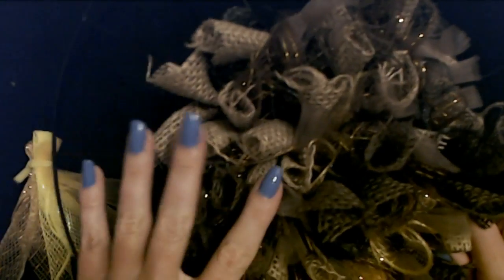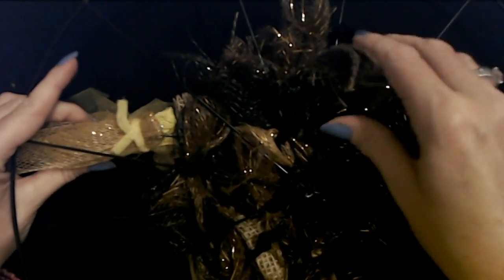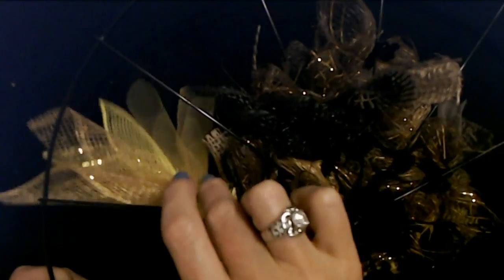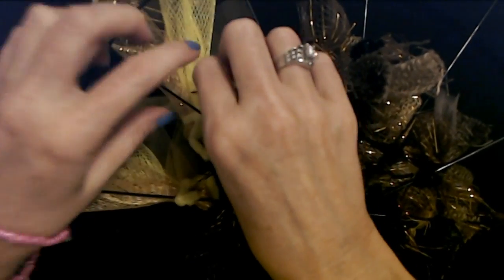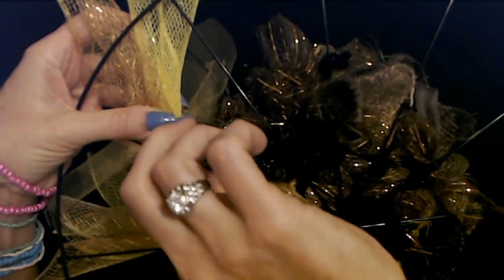Okay, let's see how we can attach these things. So here's our wreath form with the brown already in it. We're going to turn it upside down. So back here is where you can see the pipe cleaners are attached. And they slide around. You can push them down however you want to. So I'm attaching these just like I attached these. There's one. Let's put one over here. So what I'm doing is I'm just taking these two ends, straddling this wire like that. Get it right in its crotch right there, and then you're twisting its legs together.